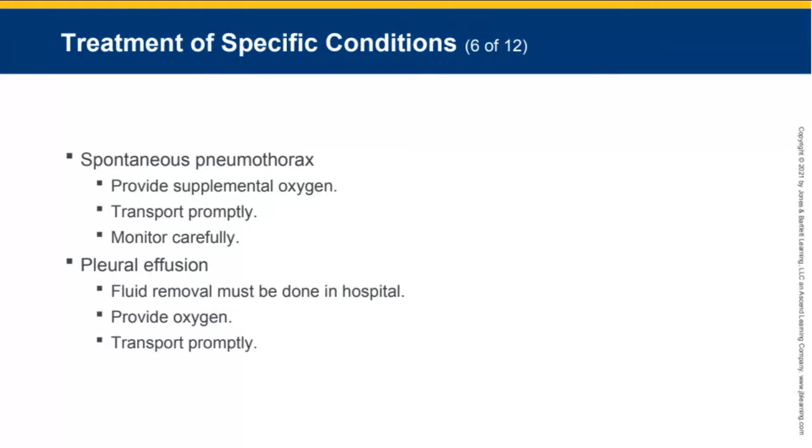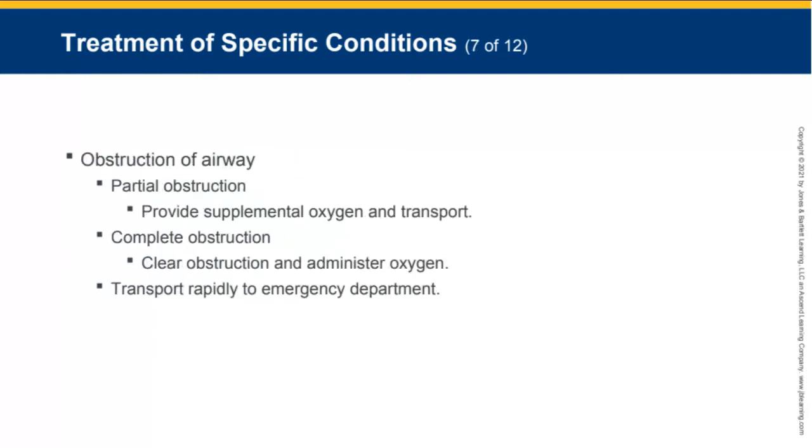Spontaneous pneumothorax, you provide supplemental oxygen, transport promptly, monitor carefully. Pleural effusion, fluid removal has to be done in the hospital. So we just provide oxygen, transport promptly. Obstruction of airway. For a partial obstruction, you provide supplemental oxygen and transport. For a complete obstruction, you have to clear the obstruction, administer oxygen, then rapidly transport to the emergency department.